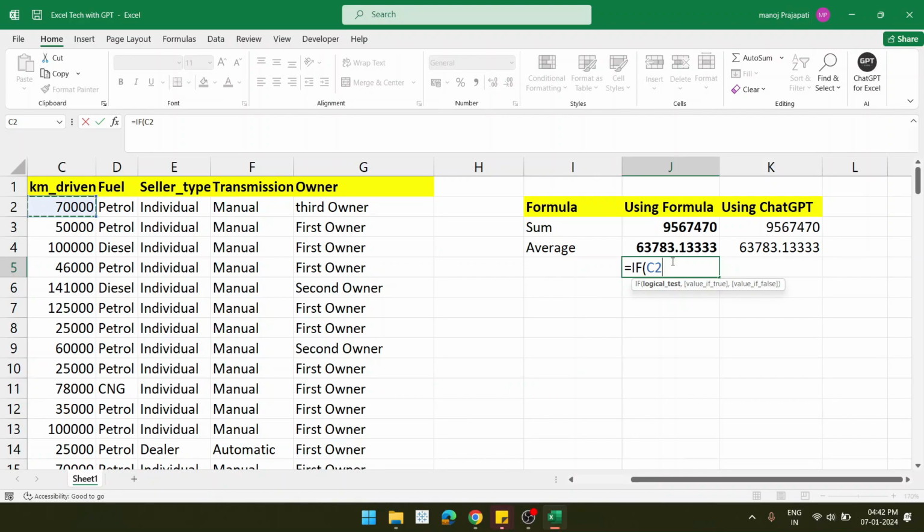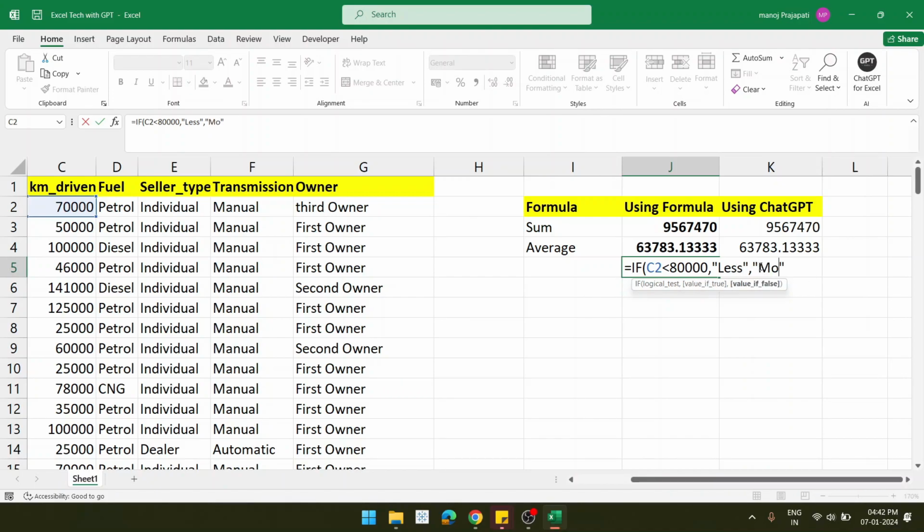So I'm typing here that this value is less than 80,000, then in this cell I just need "less". If this condition is true it will print less, and if it is false, then I just want "more" here.